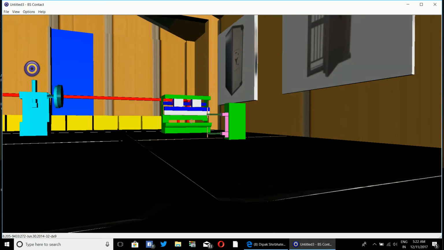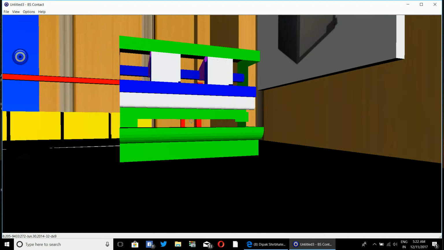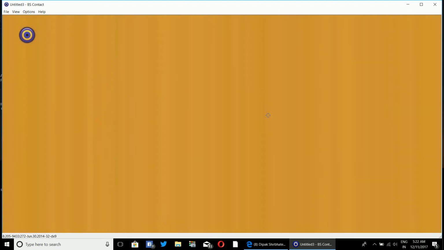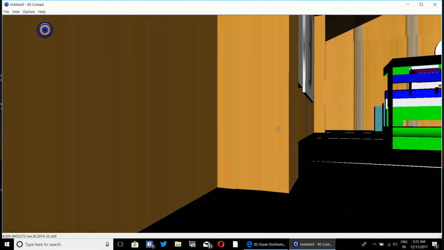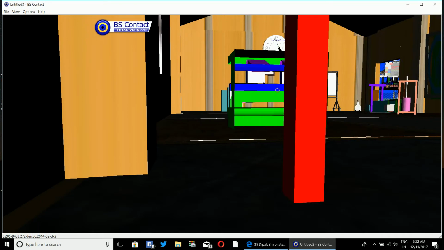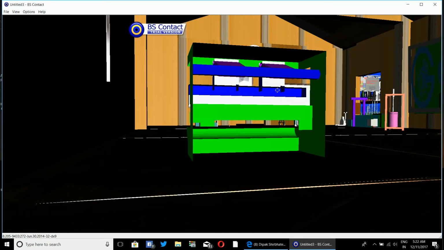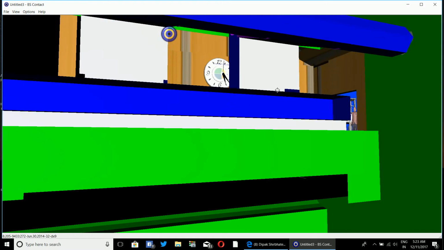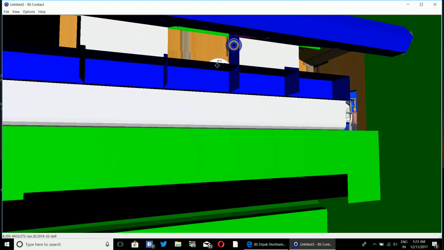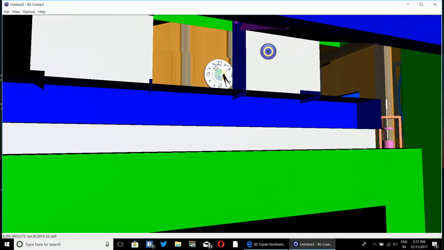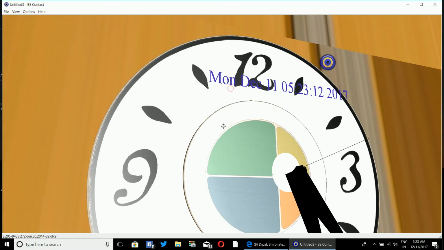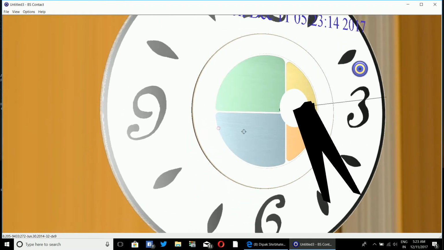You can see the processes are going on. Again here I have displayed one clock. The clock is showing the system time again.